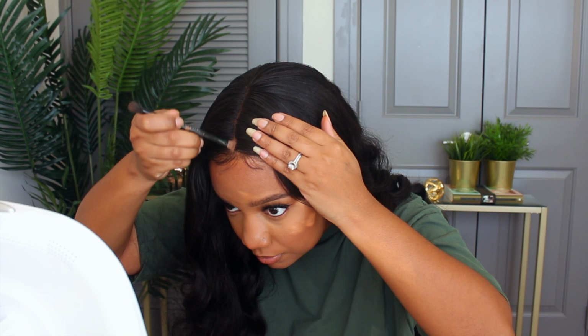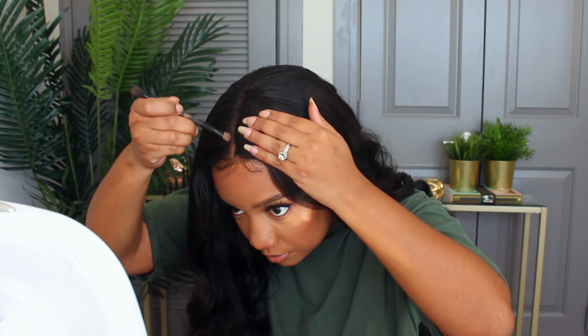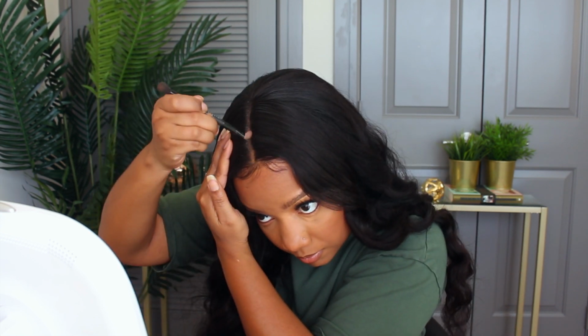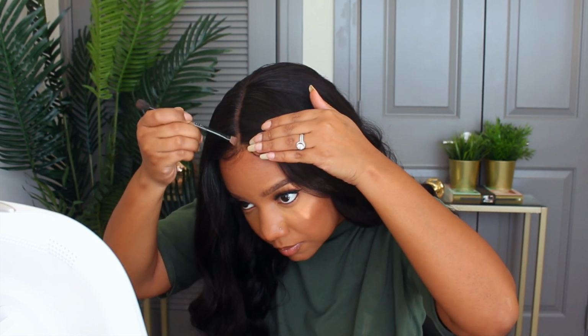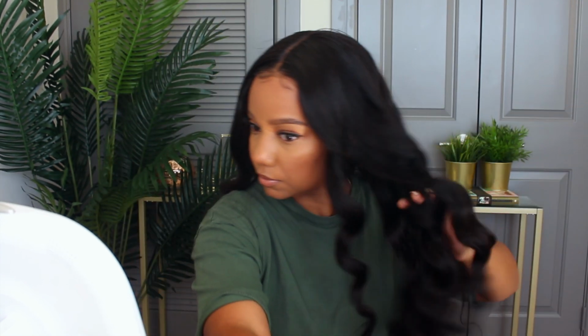And here I'm just going to take my powder and use that for my parts. And I did have to go back in and put some more curls in this hair because I stopped filming for a while and the curls did fall. So just make sure you add a little bit of hairspray, and after I did that, I was just fine.